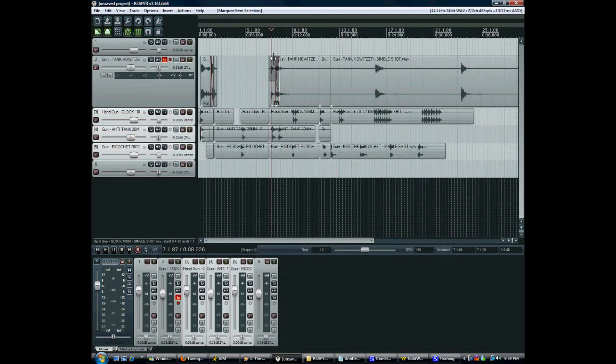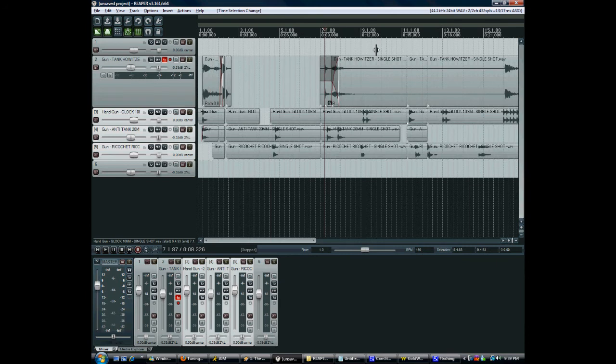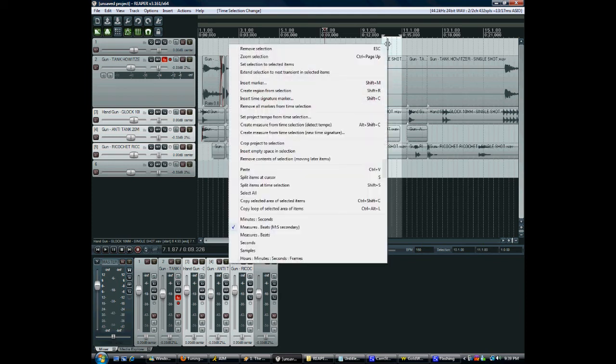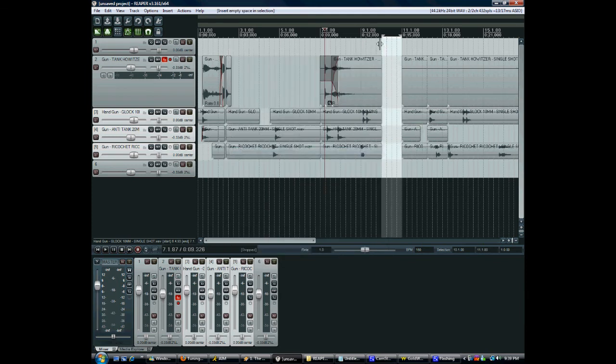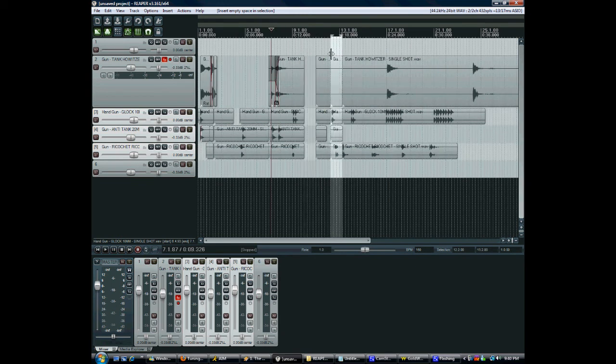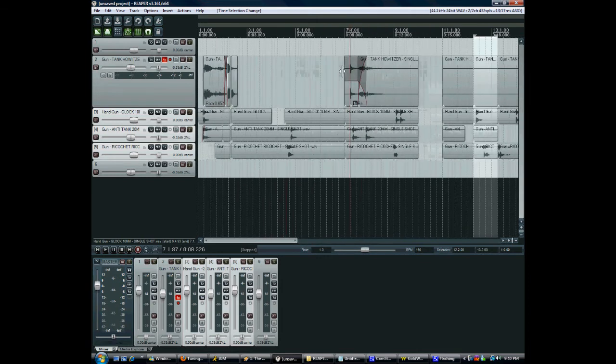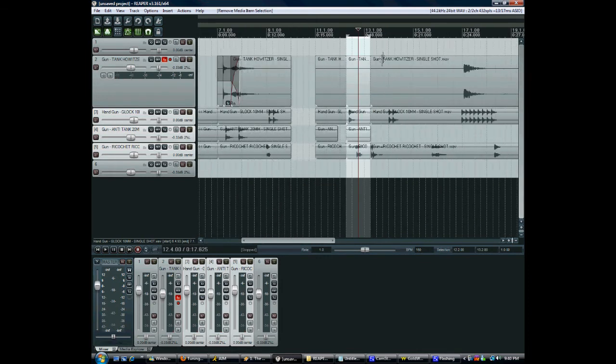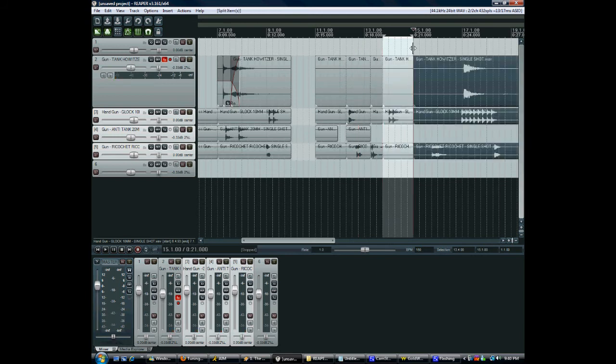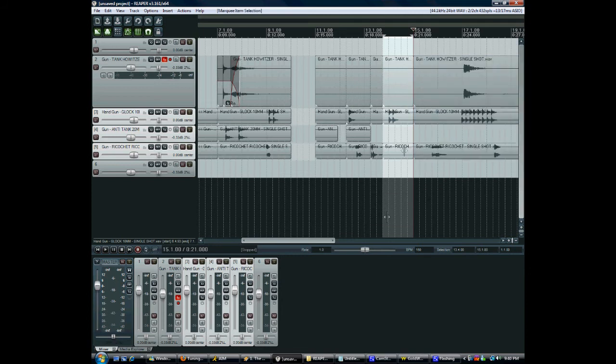Another thing I want to talk about is moving sections of a song around using time selection. So the first thing you would do is you would select however much empty space you would need in the destination. I'm going to turn snapping on, and I'm just going to select that. Now that this is selected, I'll right click and insert empty space, and it'll just insert as much space as you've selected there. Then I'm going to grab whatever content I want from the source to move over. I've already cut this together, but you can very easily chop everything by moving the cursor there, split, split. If nothing is selected, it'll just select everything. So I'm just going to move this over.